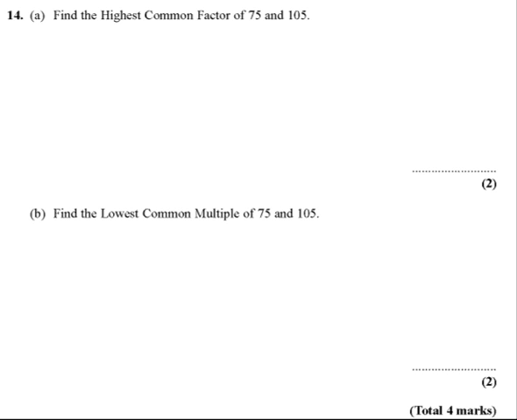For a highest common factor, lowest common multiple question, it's good to start by working out the prime factors of each number. To do that, you can use the factor tree method. You take each number, and looking at each of them in turn, you break them down into numbers which multiply together to make that number, i.e. factors. So two numbers which multiply to make 75 are 5 and 15. And then two numbers which make 15 are 3 and 5. You don't need to go down to ones because they're redundant in this case.